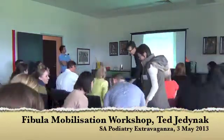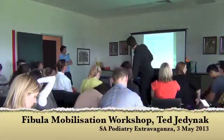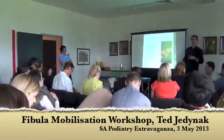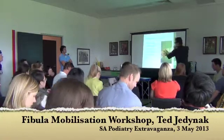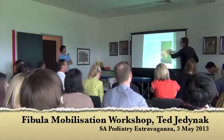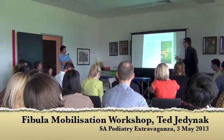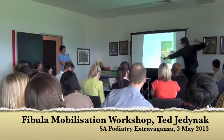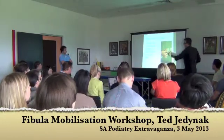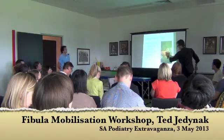Alright. So then we are going to tackle the proximal part of this bone, the head of the fibula. Now, just be aware, again, for the same reasons why we want to keep the tissue tension out of the anatomical structures that are connected into the fibula, make sure the knee is flexed. If the knee is not flexed, you'll fight against the long axis tension that goes through the hamstrings and the ITB. So flex the knee and then stabilize the tibia with your medial hand and then generate the force with your lateral hand.